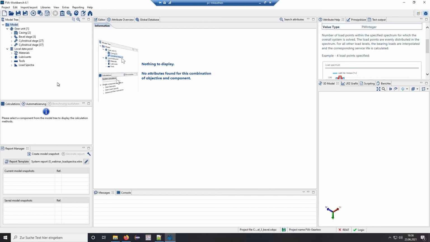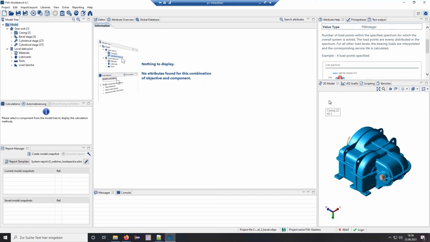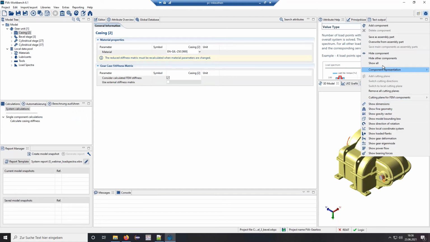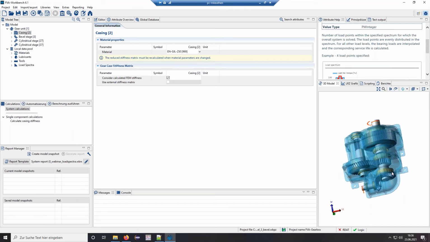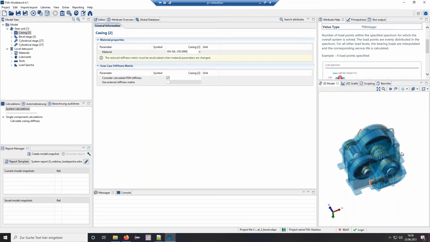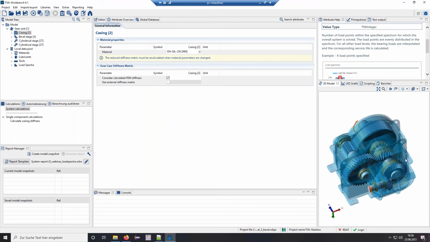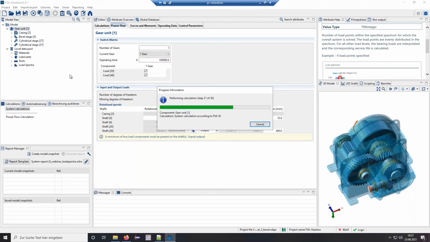This is again an industrial gearbox example, which now also includes a bevel stage. And we now want to look at the local tooth contact analysis of this bevel stage in the context of varying loads. And yeah, let's first do a quick system calculation. So how does the system affect this bevel stage?